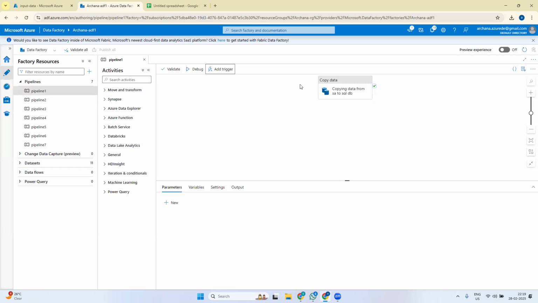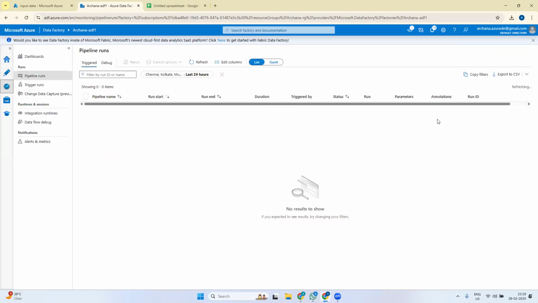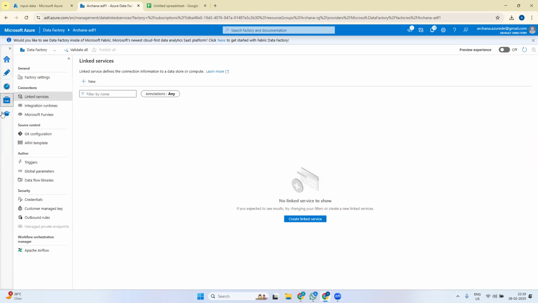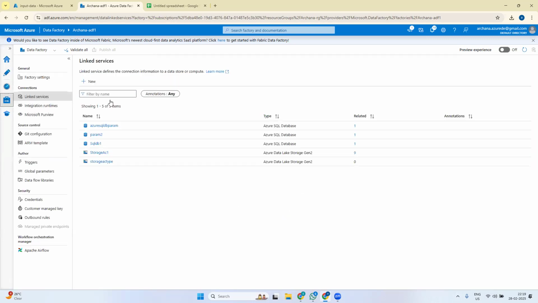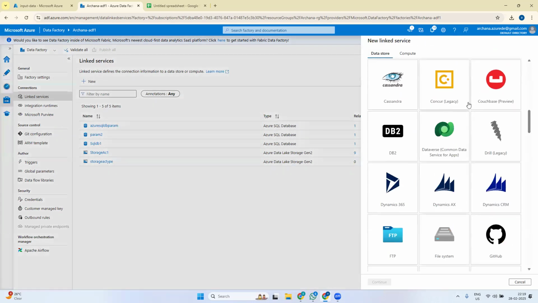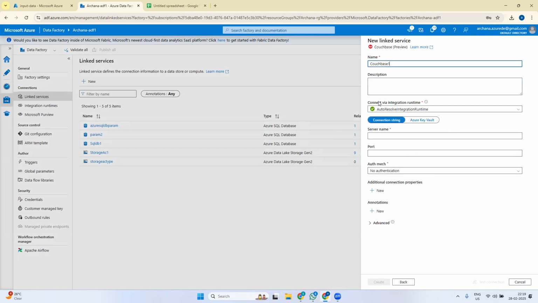We can schedule as per time, and we can do the monitoring easily here, for these pipelines: scheduling, monitoring, orchestration, and ingestion also. Ingestion means getting the data from the source. We have so many options in linked services here, and we easily get the data using these linked services. Here we only have to give the server name and credentials, and it will get the data.